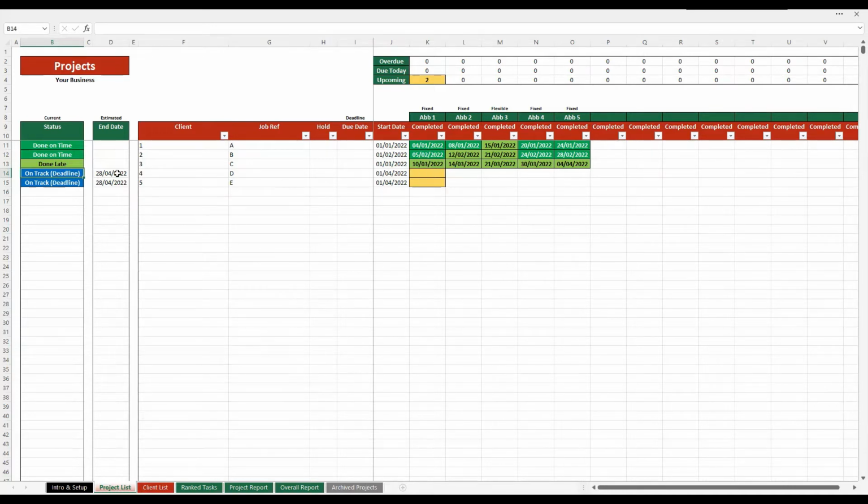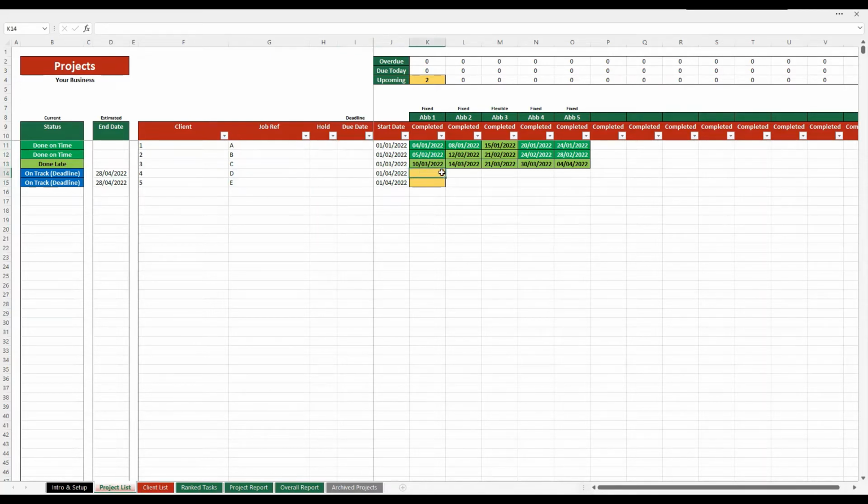So it'll track according to the deadline due date. If you leave this blank, what it means is you don't have a deadline, which means it'll always be on track, even if you're running late. It'll still warn you that the task is overdue, but it won't show that the project is being a problem if you don't have a due date in. So if you have a due date, you want to put those in. You can edit them as you go along as well.